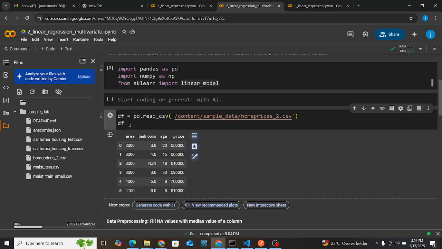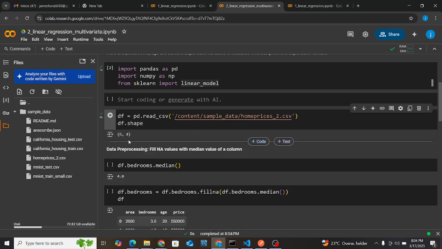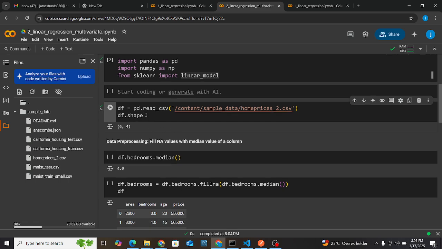Good. Maybe I can just check the shape of this data set. I can see it just has six rows of data and 4 columns. Let me just use the df now to display that data set.